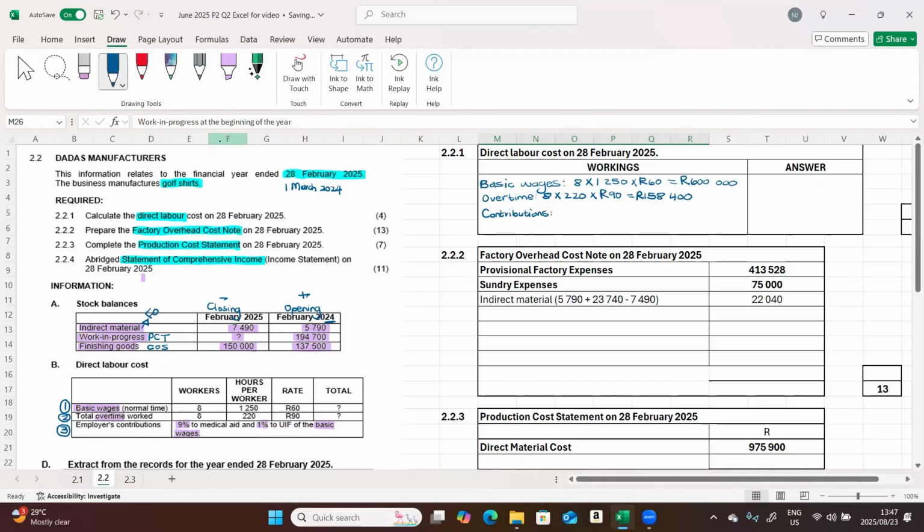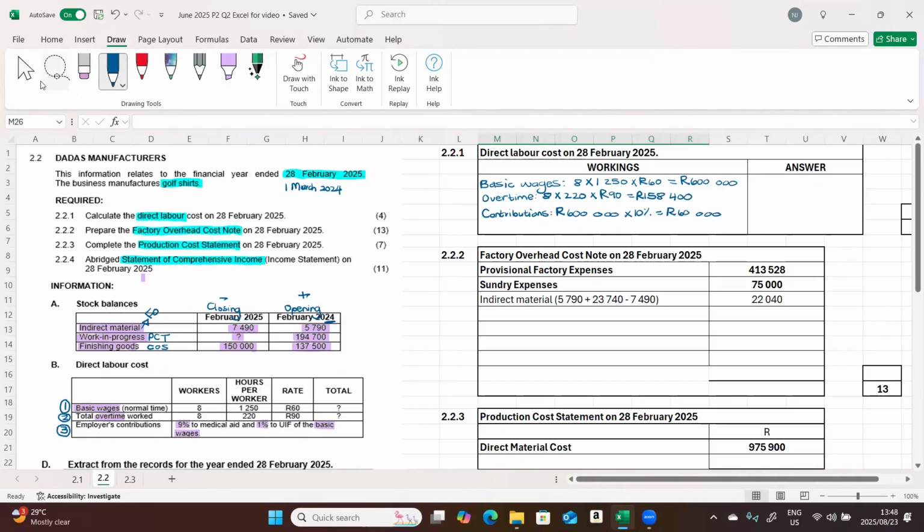So we are going to take our 600,000 Rand basic wages. We don't include the bonus over here, and we multiply this with the 10%. How do we get the 10%? It's the 9% medical aid plus the 1% UIF, total contribution 10%. It's based on your basic wage. So this is nice and easy. Your answer is then going to be 60,000 Rand if you put that into your calculator.